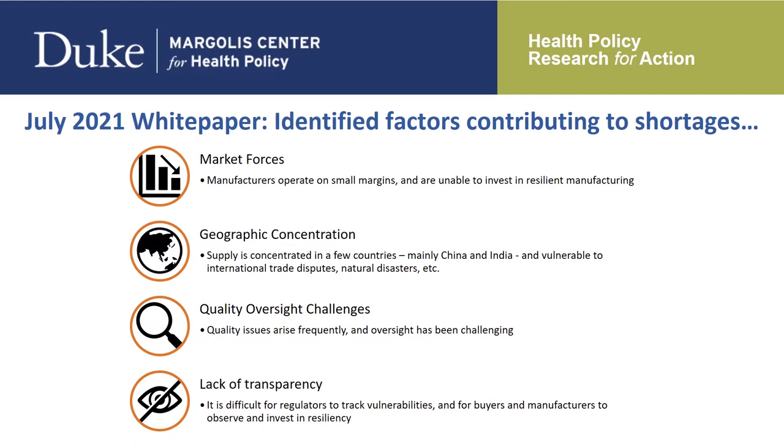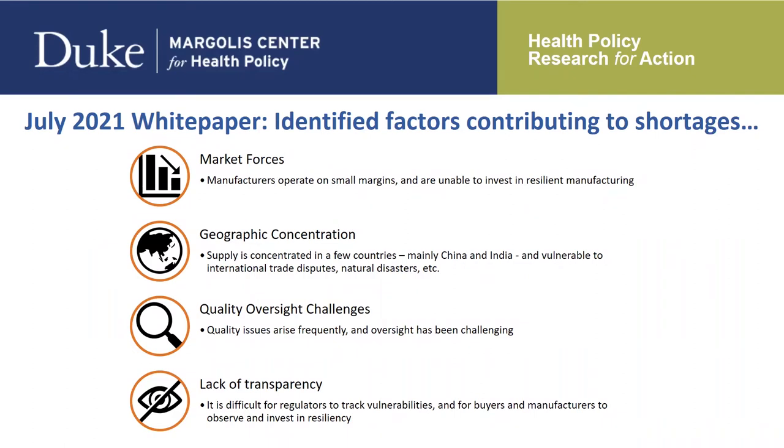In the past, a few factors have contributed to us falling short of that, which you can see on the slide here. We identified four main factors that have contributed to shortages in the past. The first being market forces. So in the US, there tends to be two extremes with pricing, where you have high-priced branded products that tend to be more expensive than other countries. But then on the other end of the spectrum, you also have low-priced generic products that tend to be less expensive than other countries. And on that low-priced generic product side of things, margins tend to be so small for manufacturers that they sometimes have difficulty in investing in the level of resilience that's needed.